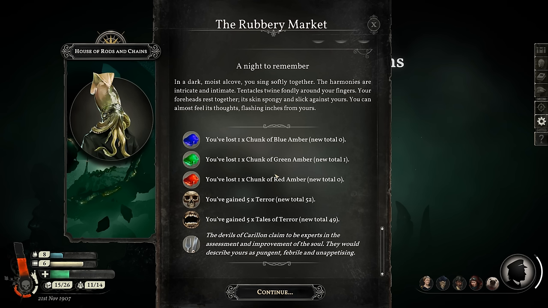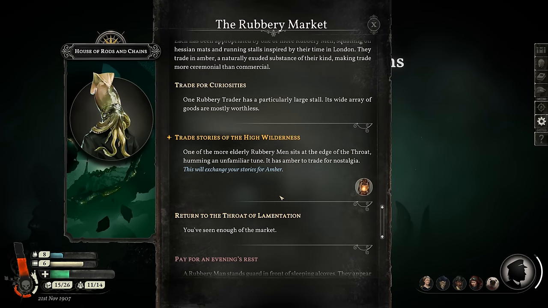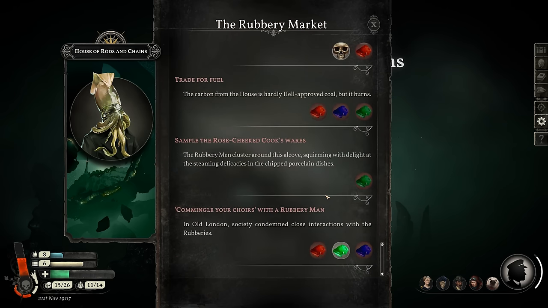The devils of Carillon claim to be experts in the assessment and improvement of the soul. They would describe yours as pungent, febrile, and unappetizing. Ew. Oh, maybe this is how I got the blue. Chunk. I traded 3 Illithrian mysteries. Yeah, that's a lot of mysteries to trade. I don't want to do that.